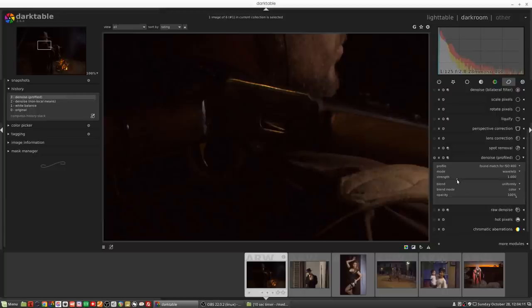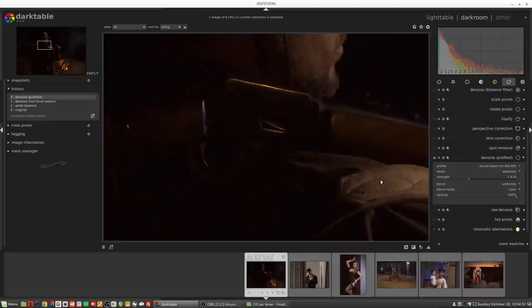Our strength mode defaults to one. That essentially is the algorithmic strength, if you like. So at one, you are saying, this is the default amount of strength for the denoise algorithm. If you want it to be a little more graceful in its approach, you can set a value of less than one. That will bring back more of the noise, or you can tell it to be a little bit more heavy-handed by setting a value higher than one, and that will attack more of the noise, but at the expense of detail. Of course, you can then use opacity to soften that off if you want to.